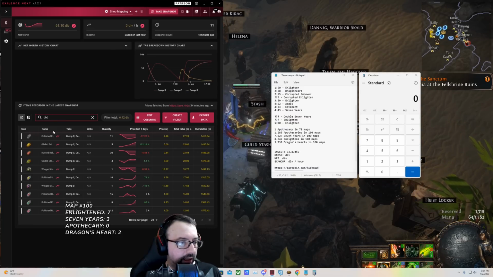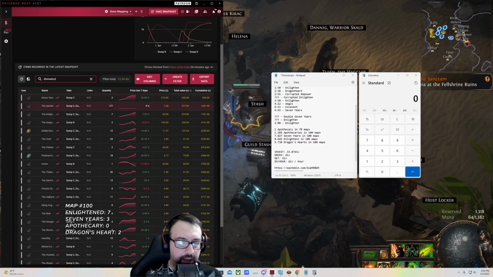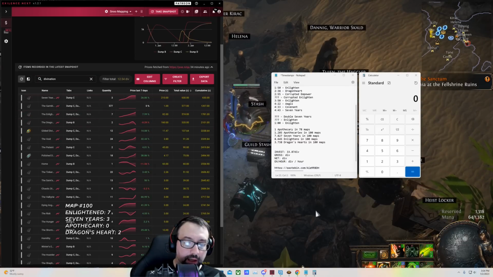The last thing, I think, would be divination cards. So here it is. There's a very important number that I wanted to look at, which is how many gambler cards dropped. It's important to take a look at this here. And this is what's going to show the spread on how many apothecaries I should have gotten.